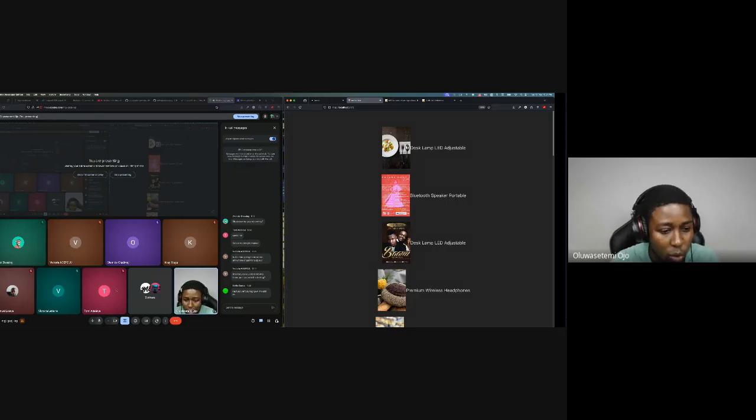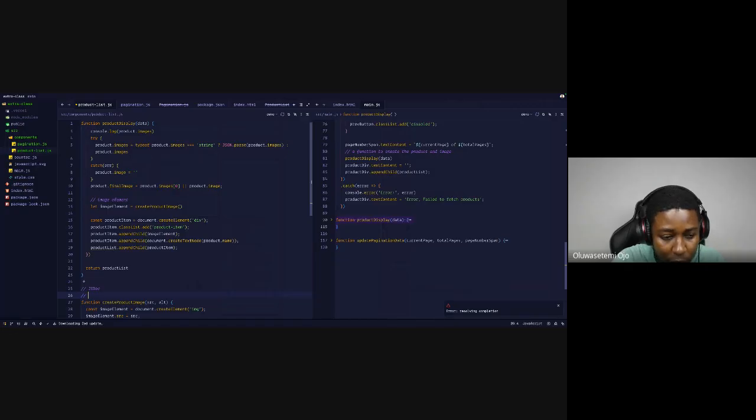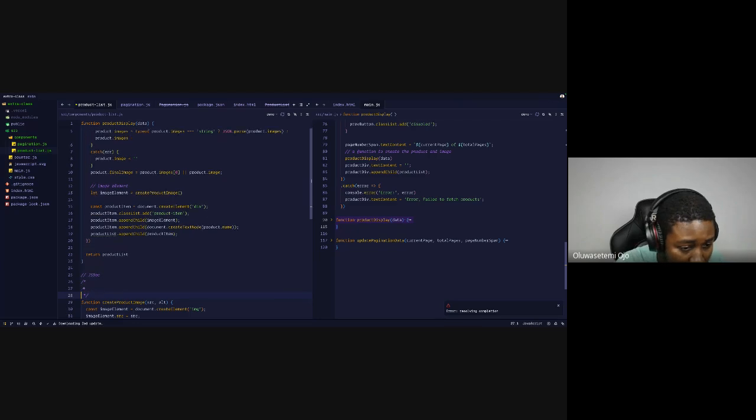JSDoc is a way of documenting where you write a slash and two asterisks, it creates the closing part, and when you press enter it creates comments for you that you can use to document your work.